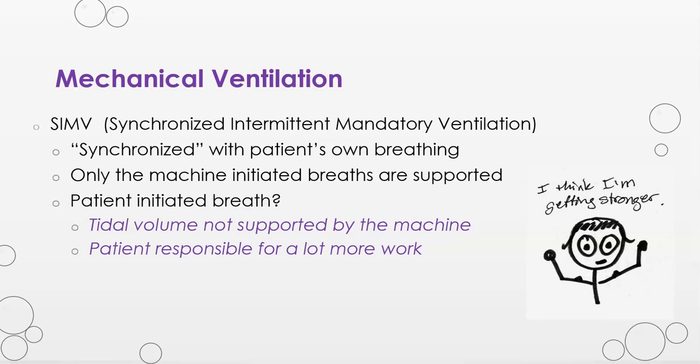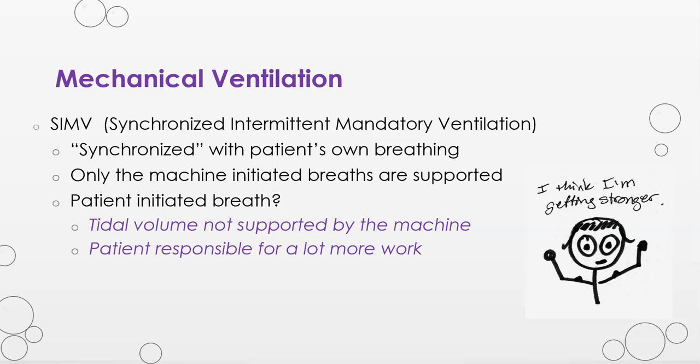With SIMV, or synchronized intermittent mandatory ventilation, the rate on the ventilator is more than likely set a bit lower, and when the machine delivers a breath, it is at the set tidal volume. But when the patient initiates their own breath, the tidal volume will not be delivered by the ventilator, but rather it will be the patient's own tidal volume.